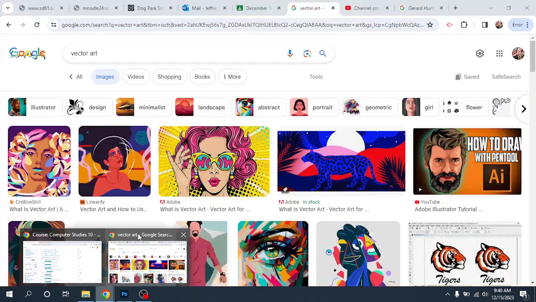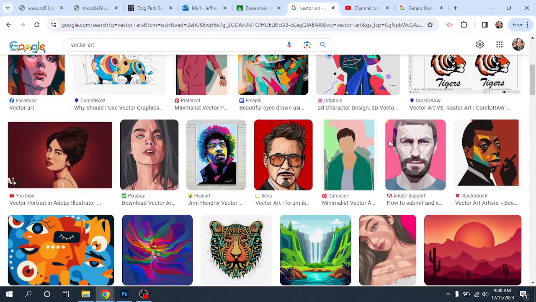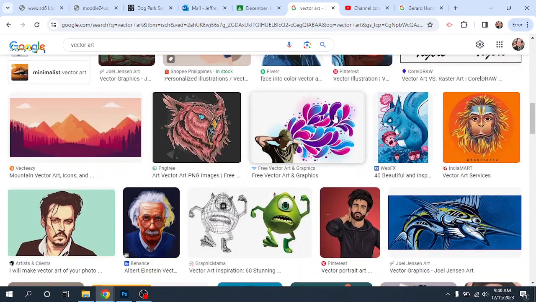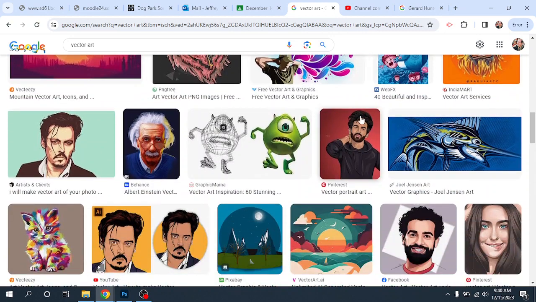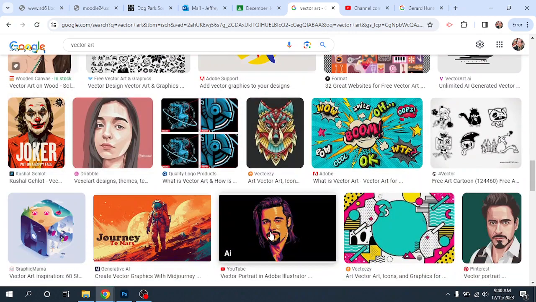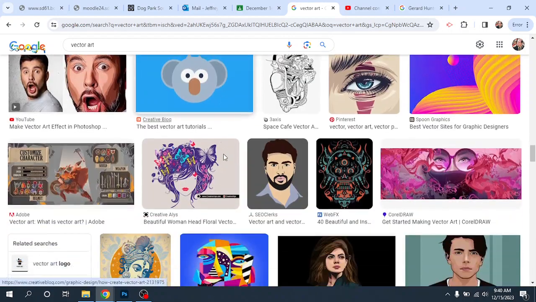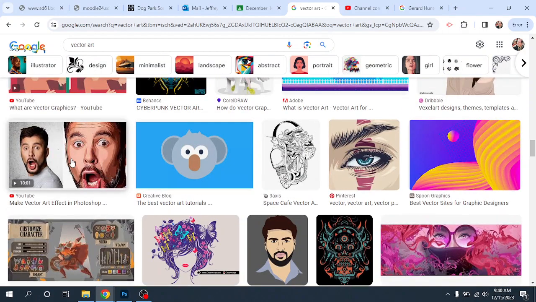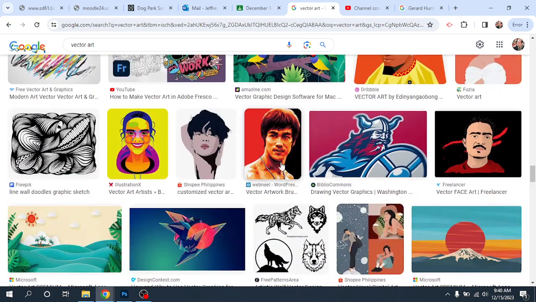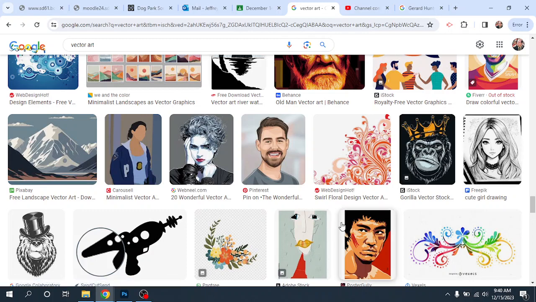But if you do a quick Google search for vector art, you can see that there are large numbers of amazing things that can be done. Beautiful graphics that have their own real distinct look and feel to them. You'll notice they look a little more cartoony, but not really cartoony. They're just their own distinct art style. They're often larger panels and larger sections here, but you can get some really creative, interesting looks for them and even some cool photography like things, but especially great at line drawings.